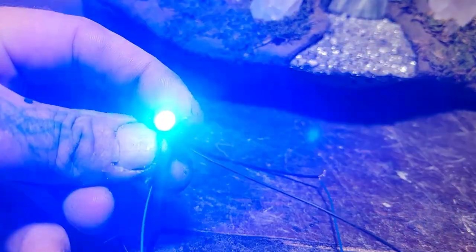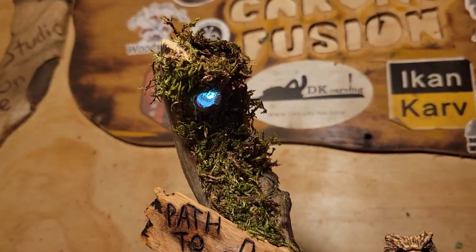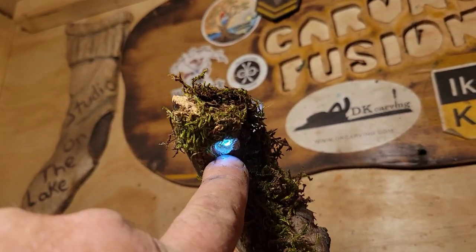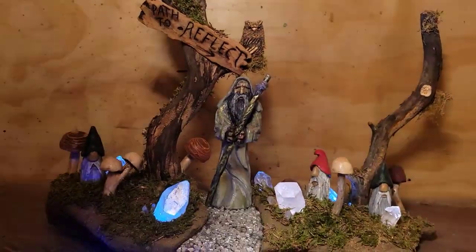Yeah, but this is a lot brighter. See how it comes off the end. So I do got a light up in there. I just drilled a hole and then I hot glued it in. You don't see the light when you're looking at it. So let's turn these lights off and do this.